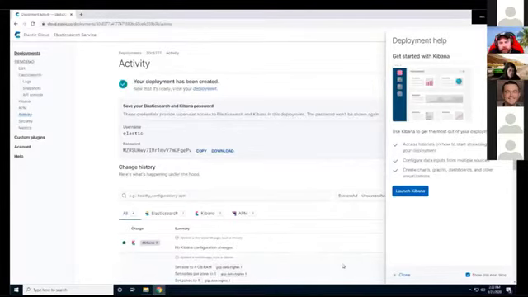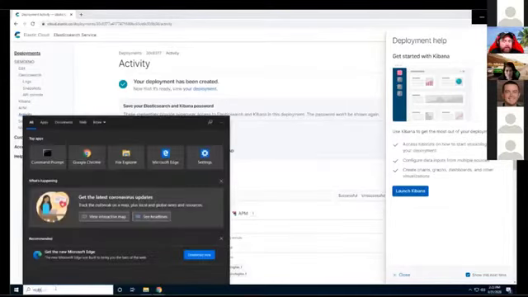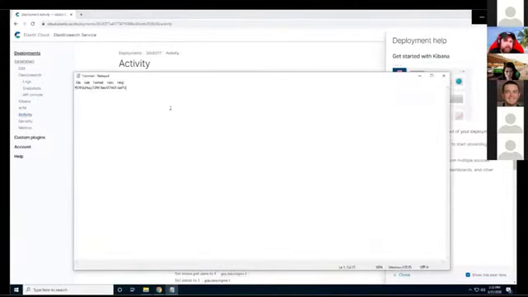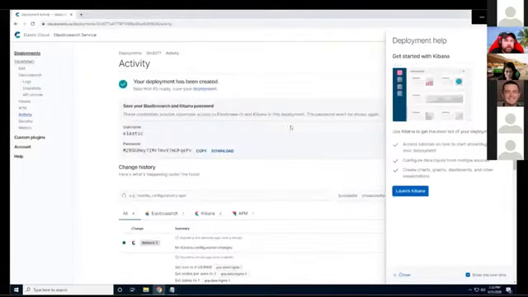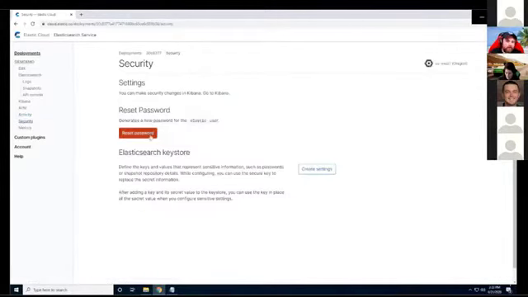Once we're ready here, we're going to launch Kibana. Once we launch Kibana, it's going to ask us for that username and password. If for whatever reason I forget it, you can easily go on the left-hand side, where you'll see a security section, and reset the password. So if you forgot to save it, that's no problem. You can copy that, and I'm just resetting it here to give you an example.